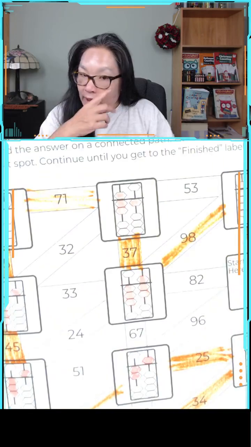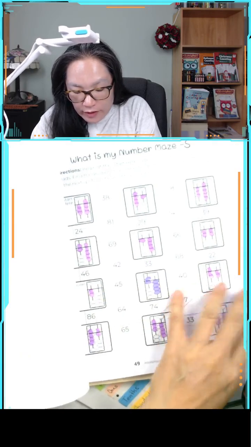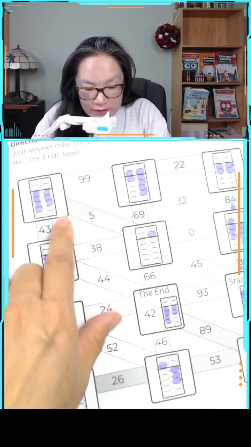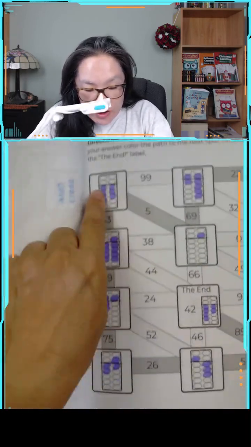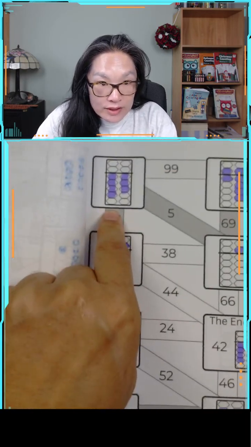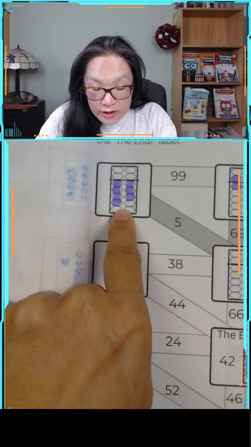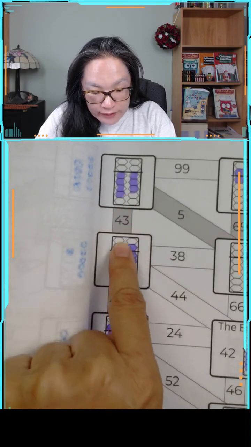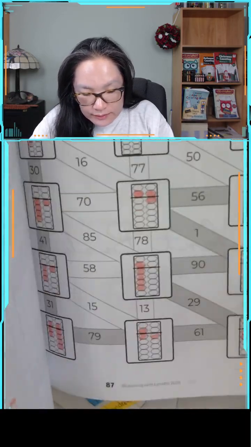Thank you, Queen. Thank you. And so I give you another way of doing this. I give you the path, right? And I don't know if you can see that. There we go. I give you the path, and then I give you the number, and you're supposed to color in the number you see. So this is 43. This is 43, right? So I colored in 43. That's what you're supposed to do here. And if you're ever curious, I do have answers in the back of the book, just in case.